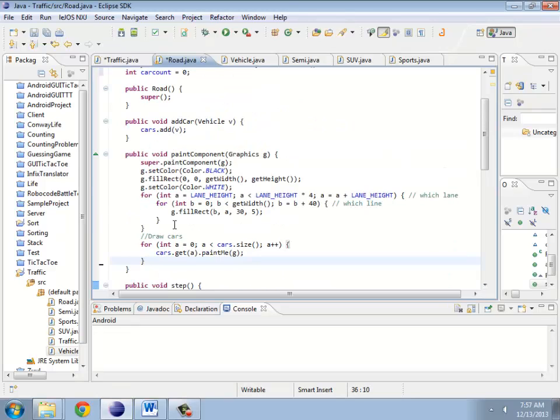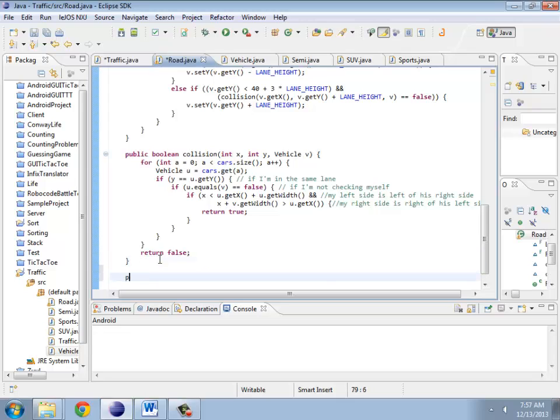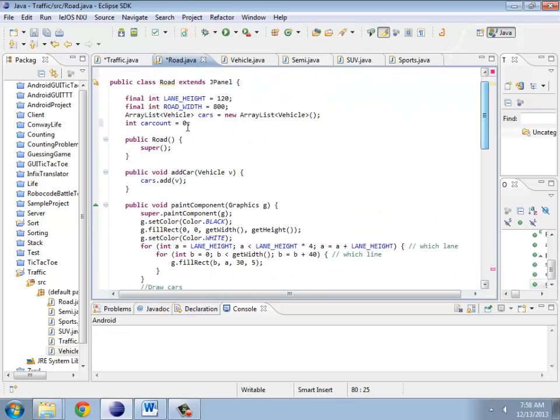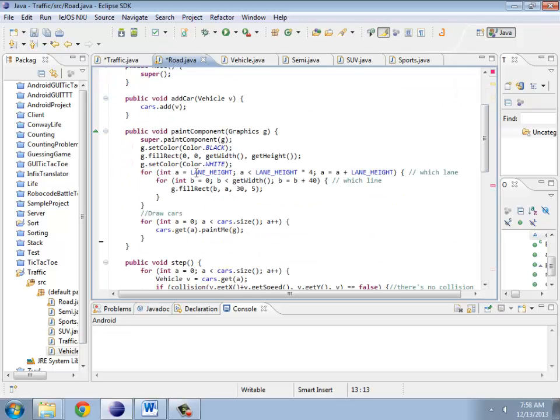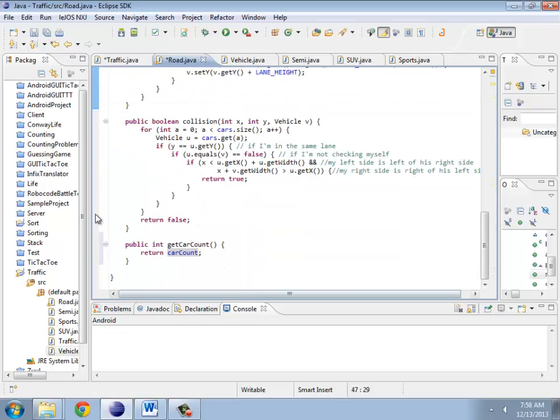There we go. And so in order to deal with this, I'm going to need to have a getter and a setter for this. So public int getCarCount, return carCount. Did I spell that the same way? Let's do a capital C just because that makes sense with all the rest of the things we're doing. All right, so now I can get a car count. I don't think I want to set it to a particular number. I think what I'm going to do is do a reset where I just set it back to 0.